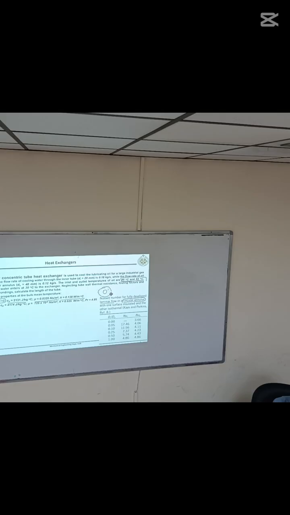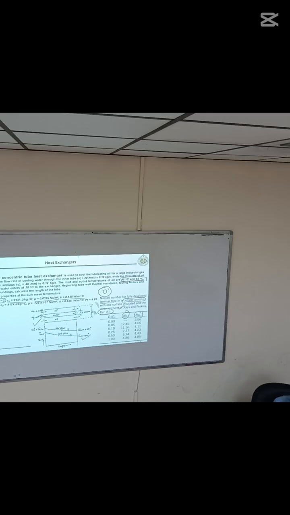The fluid which is flowing here. Based on this Di over Do, there is a separate Nusselt number on the inner surface and Nusselt number on the outer surface. For our case, it is inner, not outer. Yesterday we discussed this. Now this is the schematic, this is the temperature profile.